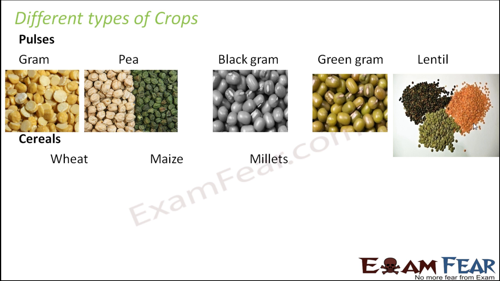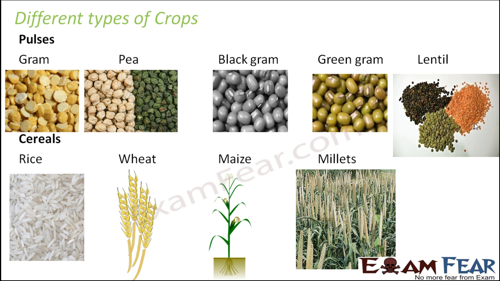Think of the cereals like rice, wheat, maize, millets. What are these? They form our staple food, like the rice which we eat, boiled rice, fried rice. The chapatis are prepared from wheat flour, and from corn we make a lot of different things. These are all obtained from these plants. Again, if you look at the rice grains and the grains of wheat, these are also nothing but seeds.